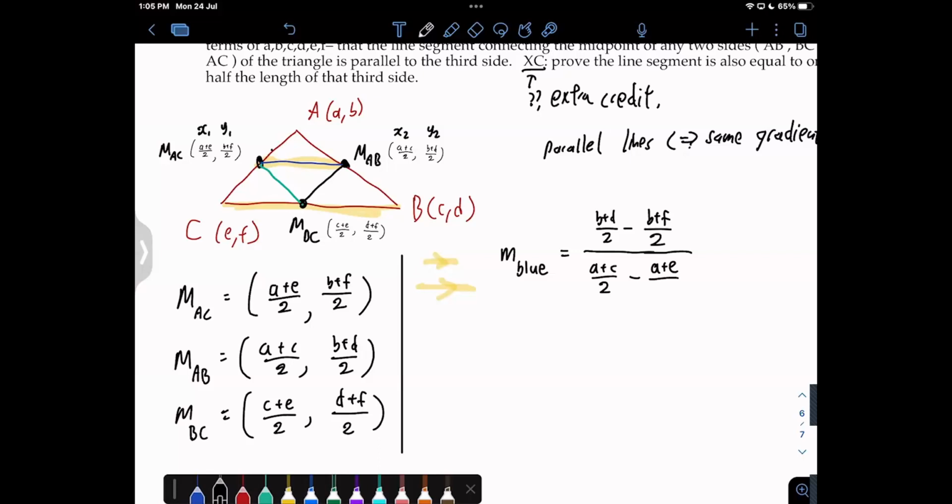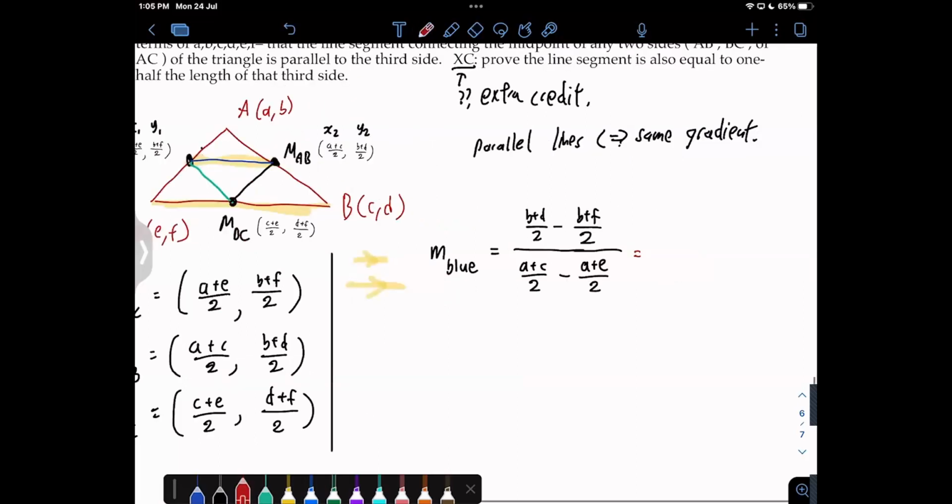Can multiply 2 over 2. Actually, let's not do that. Let's just add together. Fraction minus fraction make what the same? Denominator the same, right? So it's already denominator 2, so you can just combine to a single fraction. You get B plus D minus B plus F. Correct or wrong? Wrong. What's wrong? Wrong, no bracket. Very good. There's a pair of brackets here. You need to distribute the minus sign. So you end up with minus B minus F.